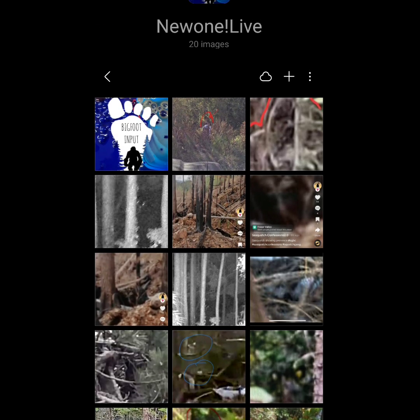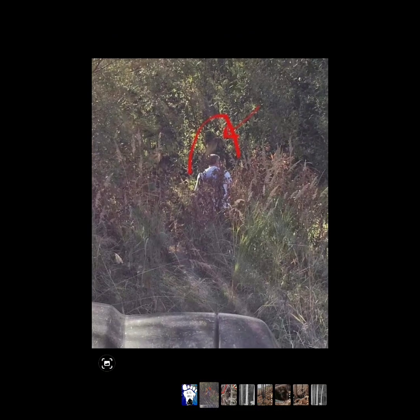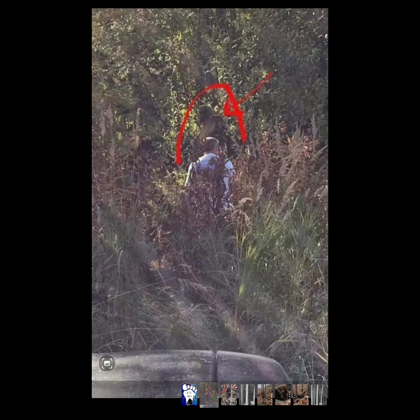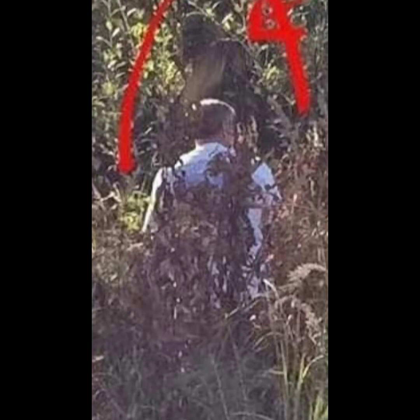So, let's talk about this one. This was submitted by Boise Bigfoot. I think they are, yeah. They just said it was in one of the groups. They didn't specify who posted it, so, maybe they should. But anyway, someone's taking a picture of this guy, the back of this guy. It looks like he's over here having a pee or something, and somebody takes a picture of him, haha, whatever. Well, then this guy is captured in the background looking right at this guy.